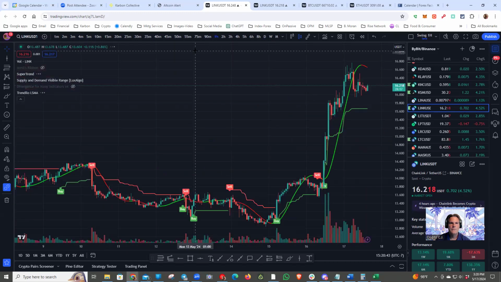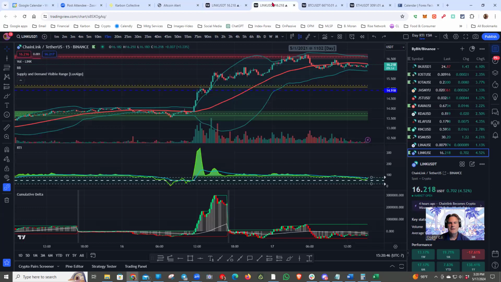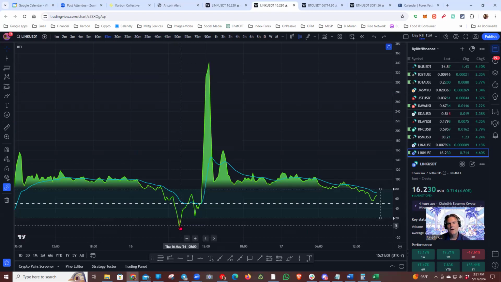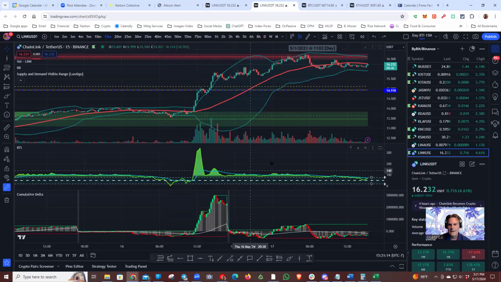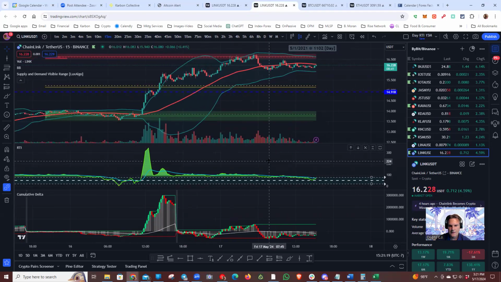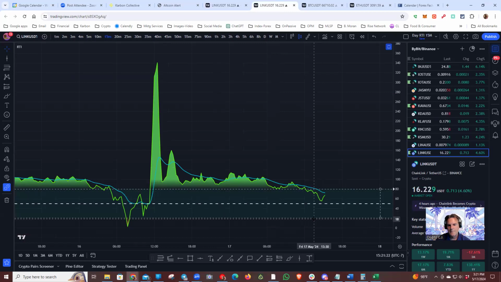Okay, so we'll get back to Link in a moment. Let's look at this as a day trade now and see what we can do with it. I'm on the 15-minute. This is my day trading layout featuring the RTI, and sometimes I use the cumulative delta as confirmation. My favorite entries are these down here, where it dips below the 20 on the RTI and then breaks back up. These are the alerts I set. At the moment, after this big move, this is kind of skewered. It's hard to see, so if you double click on it, you can see it.